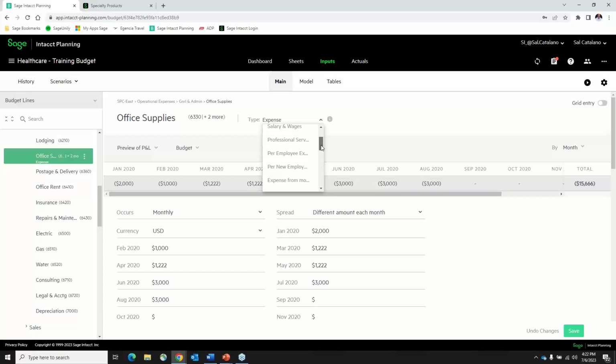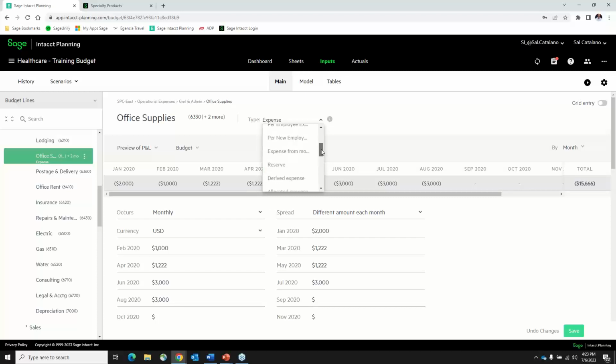And there's a whole bunch more that I really recommend that you look at because they do make your life easier. There's one for a per new employee expense. So let's say there's some recruiting costs for a new employee. Every time there's a new employee, there's some expenses associated with it. You can create this so that anytime you add a new employee, this added expense will be included in your budget as part of that process. So you don't have to go back and think, oh, you know what? Every time I hire somebody, I know that I have to buy a laptop. I know that I have to do this. Those are things that you can control by just setting them and forgetting about them in a way, because you can feel confident that they're going to be added into the budget.